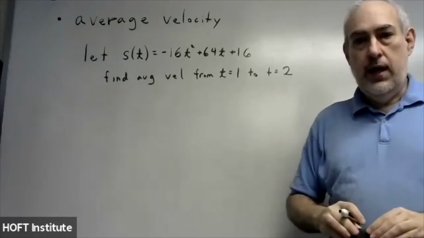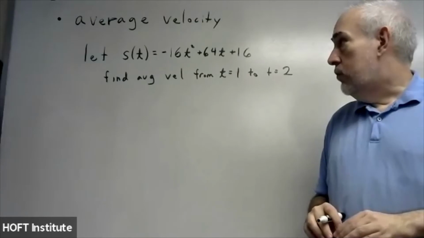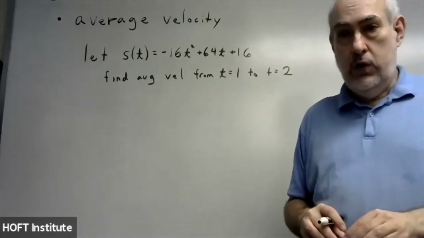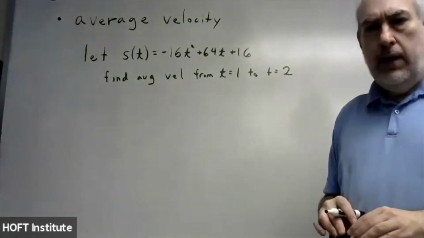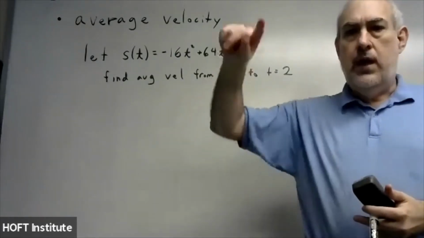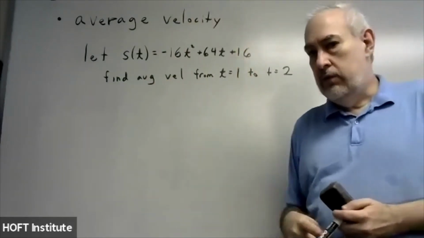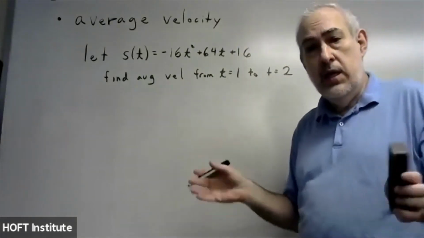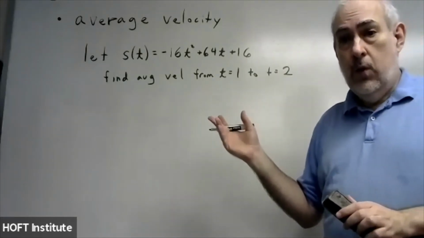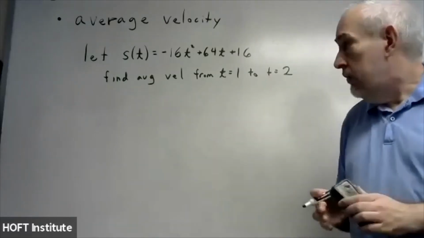Okay, so here is an average velocity problem that we'll be looking at. S of t is -16t squared plus 64t plus 16. And we're going to find the average velocity from 1 to 2. Now, S in this problem, I'm thinking of being the height of an object that we're going to throw up in the air, and it's going to come down over time. Initially it's going to be going upwards and eventually downwards. And I picked these two points in time pretty randomly. So I don't know, the average velocity might be positive if it's going upwards, or maybe it's negative if between those two points in time it's going down. I'm not sure. So let's see.